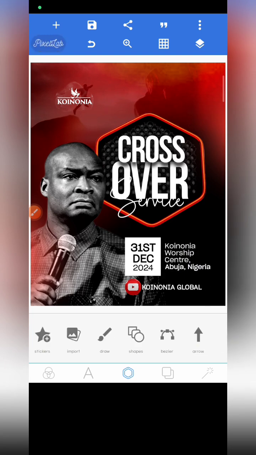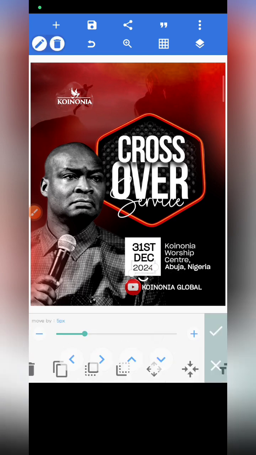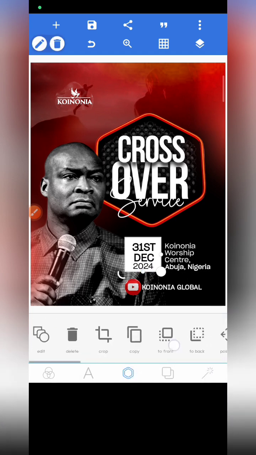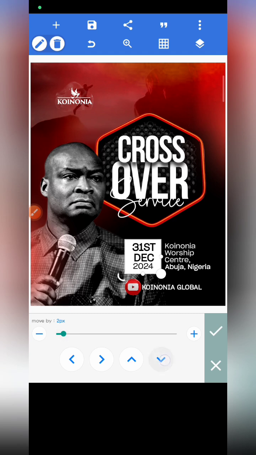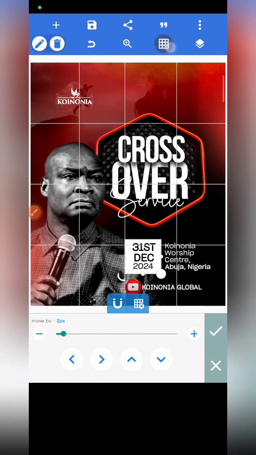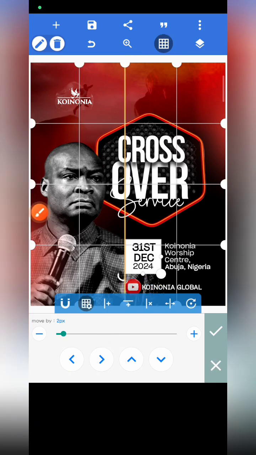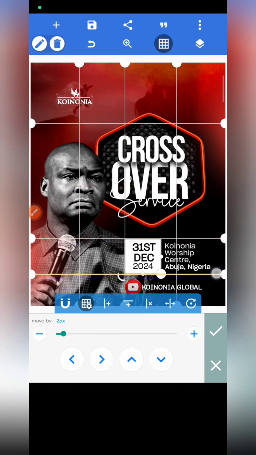In design, alignment is everything actually. It's these little details that make your design come out neat and organized. If you miss out on the little details like alignment, that's where your grid lines come in. Grid lines are these things here. You can turn it on by touching it, and then when you touch this place, you can control the grid lines and take it to where you want. So these are the little things that help your work to have a level of alignment.